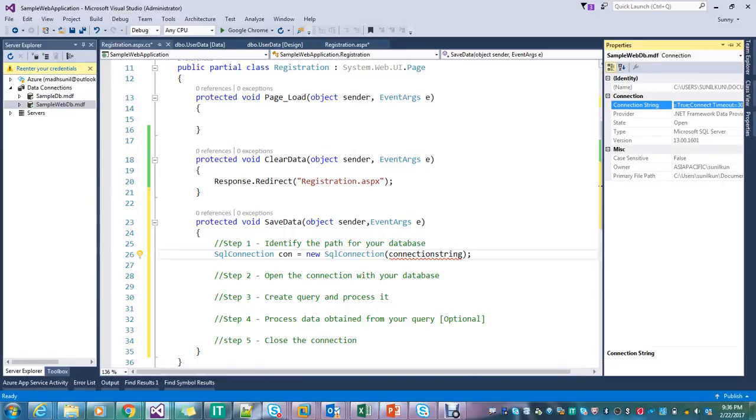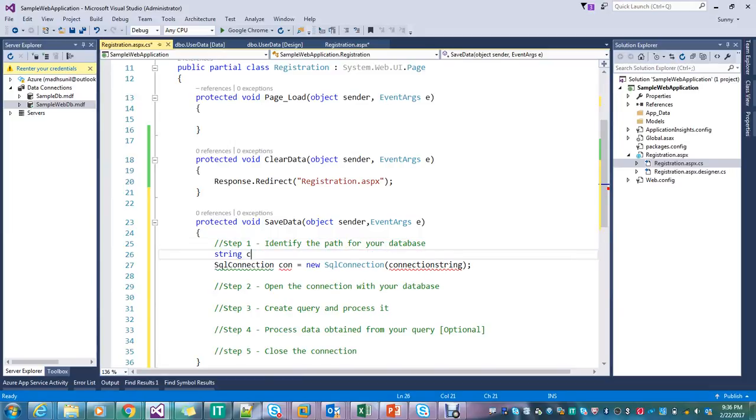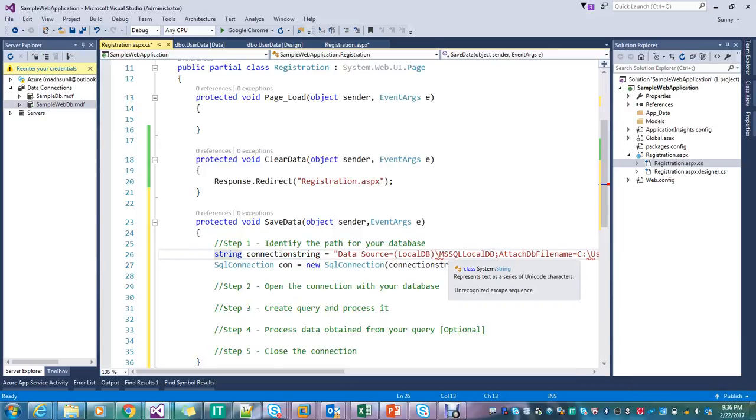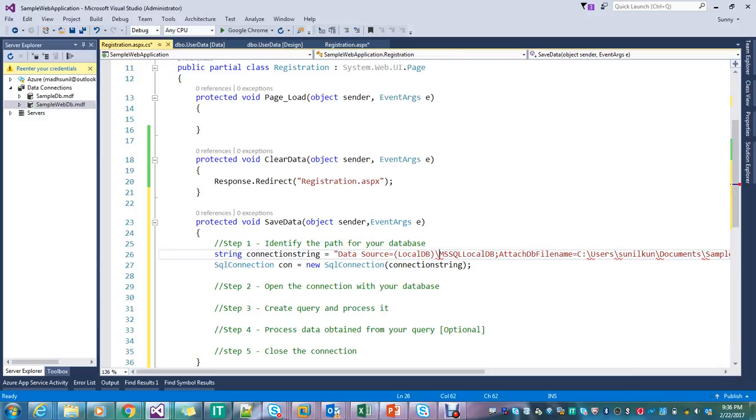You have to copy that connection string, Control A, Control C, and store it into a string called connection string, and close that string. But there is some error here. That is because slash acts as a meta character, so to avoid that I have to press double slash.